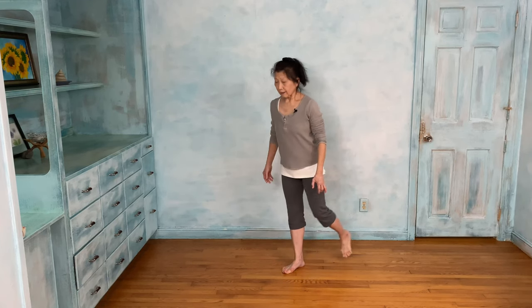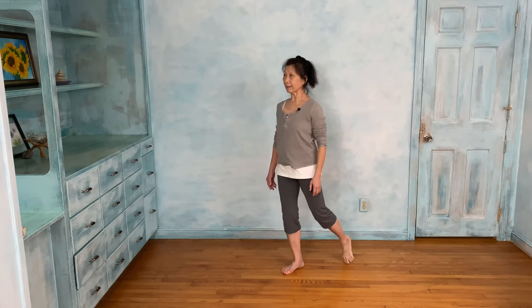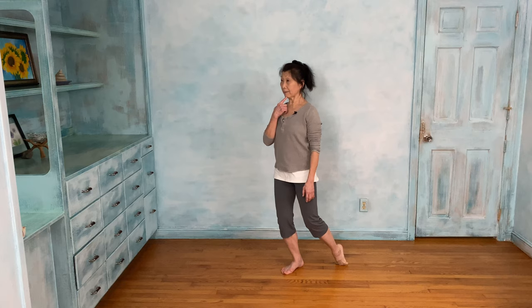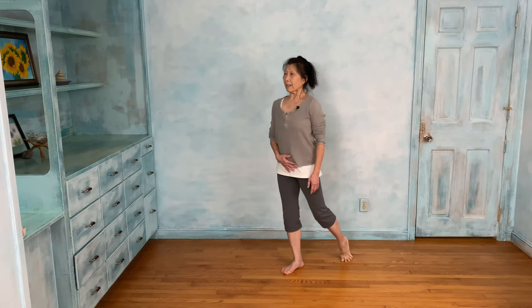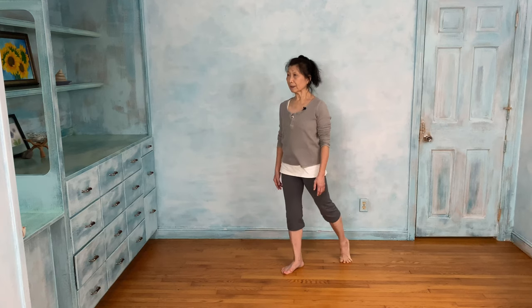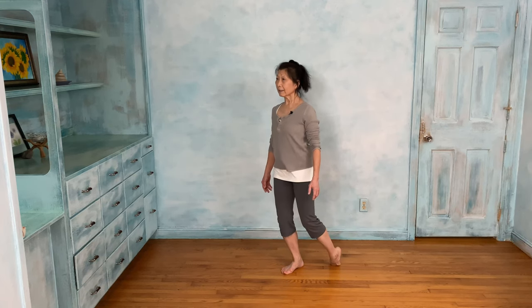So ready, giant step back, nice and tall. Up over big toe, 1. And your head in line with the spine. So don't change the posture. And engage your abdominal first responder. And the 4 toes, go. Slightly sickle the ankle, 2.